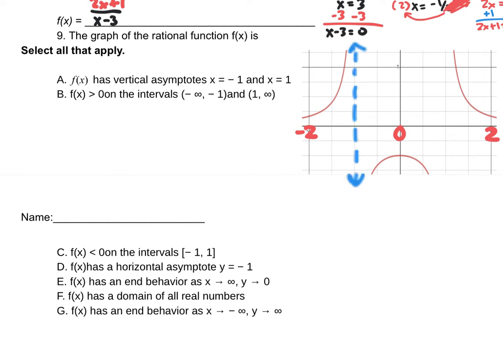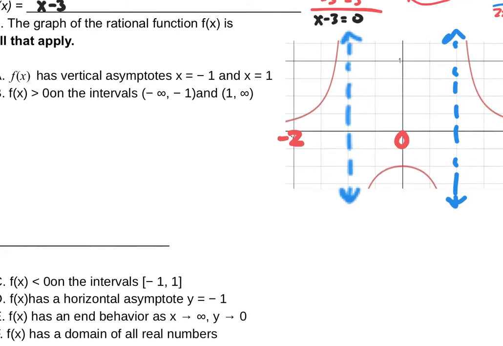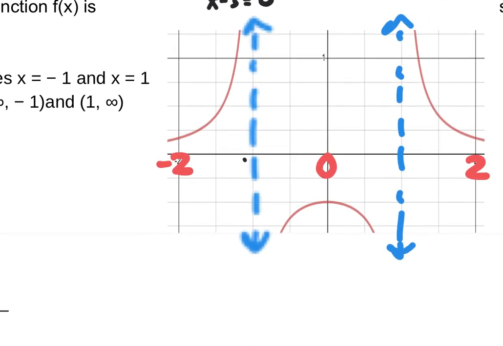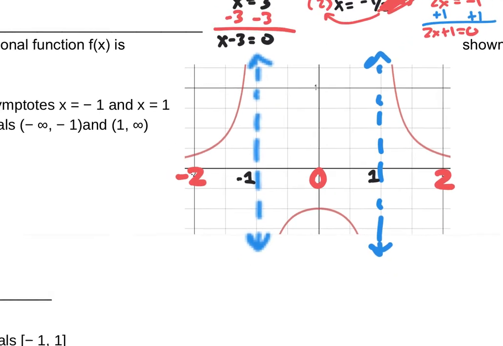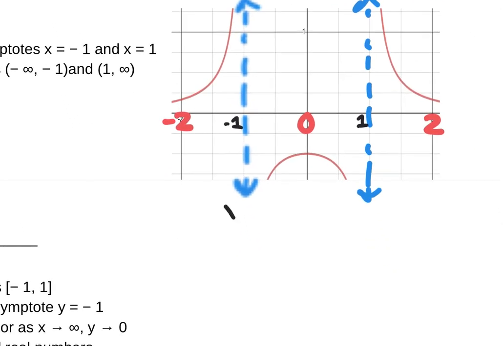So for this question specifically, please label the asymptotes. I'm also going to put the actual number there, -1 and +1. And I'm even going to go as far as to write x equals -1, x equals +1. And I'll show you why later. It's just going to help me not forget stuff, okay?